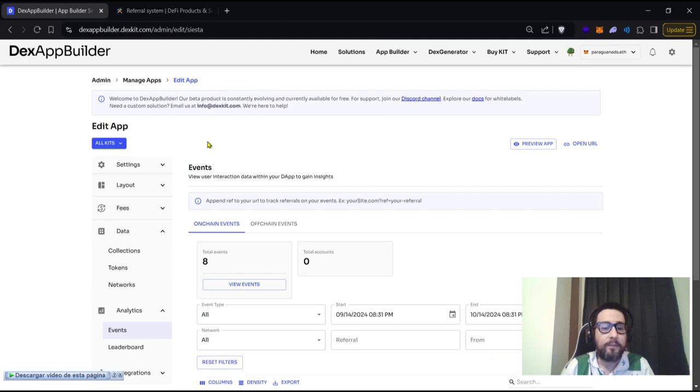In any case, if you want to use DexAppBuilder to deploy your decentralized application with us, we are not charging anything for using our platform. This is a free to use application. We have some premium features, but they are not mandatory.